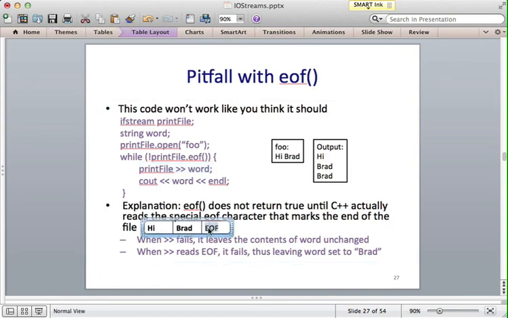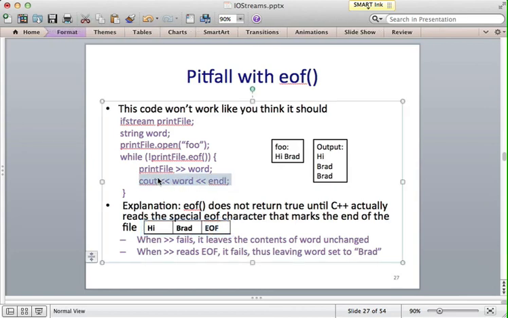At this point, the input operator, greater than, returns false and sets the EOF variable to be true. It doesn't change what was in Word. So you go ahead and you again print out what used to exist in Word, which is Brad, and you printed it twice.